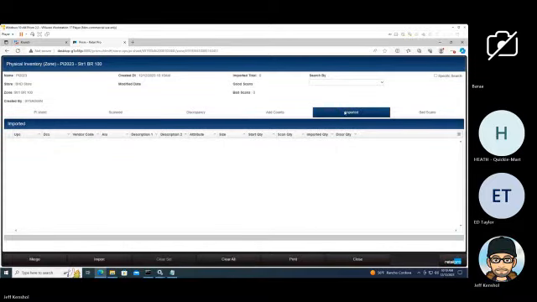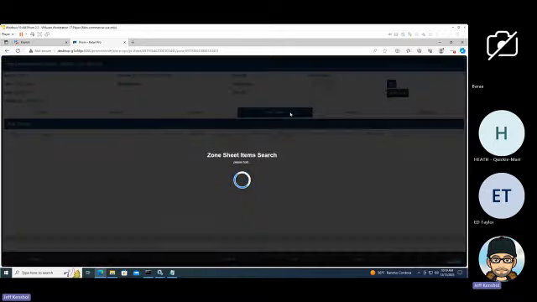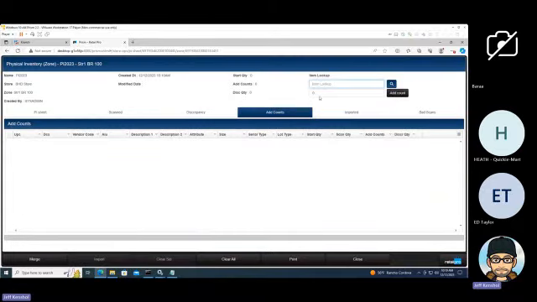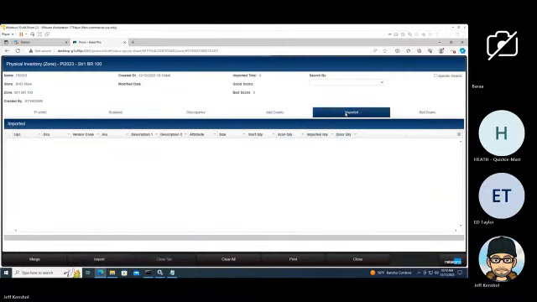So now in the zone sheet, we could import items with a scanner. We could import items from a spreadsheet. We could key in items. I could just go here to add counts and start keying in items, though that's probably not the most efficient way to put them in. Most people use a scanner. I don't have a scanner, so I'm just going to upload from a file, which actually works pretty well.